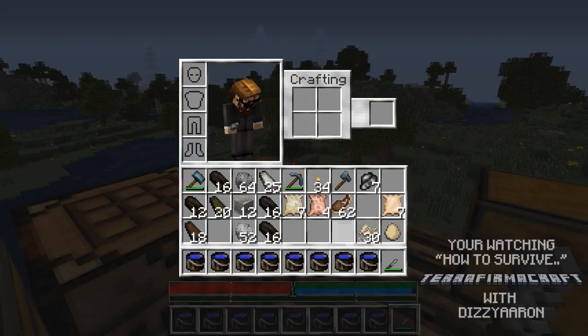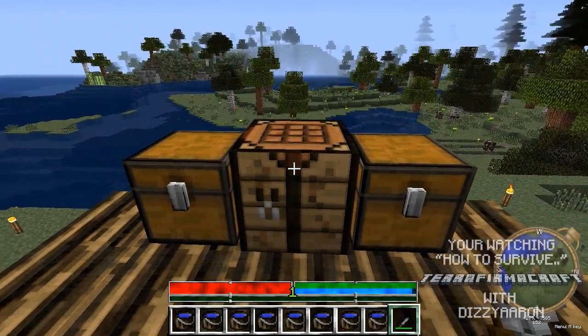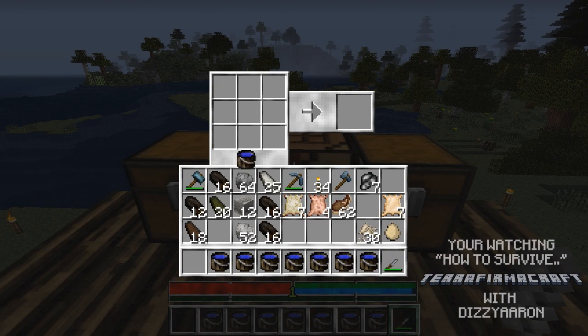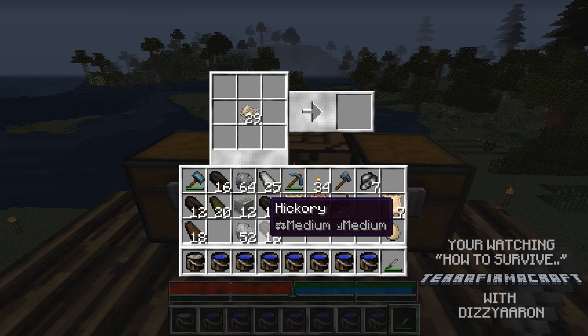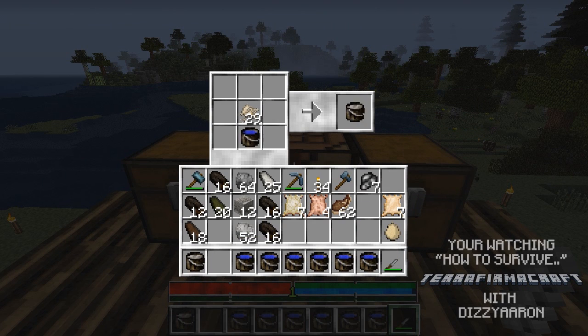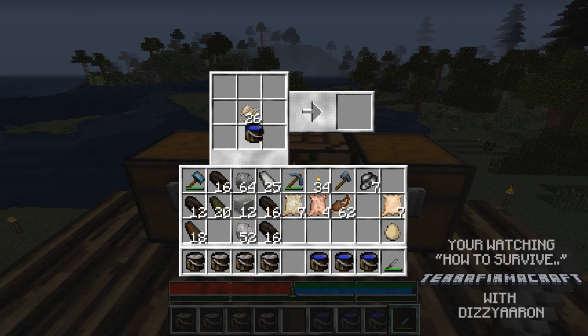All right, so what do we need flux for? Well, once you have your barrel with water, you're gonna grab that, pop it in there, grab your flux, put that in there, and it's gonna give you lime water. With lime water, that's one of the main things we're gonna need to fill up that barrel. You have to fill up the whole thing with lime water. So let's put that in there, grab another one, grab that. So just do this with all 8 of the buckets until you have all 8 lime waters.